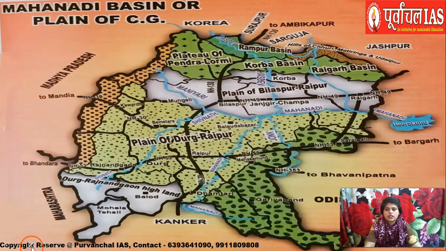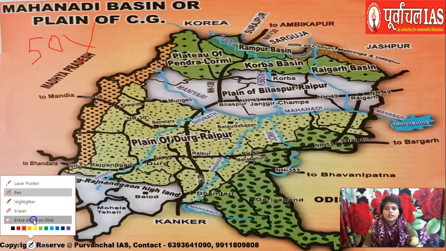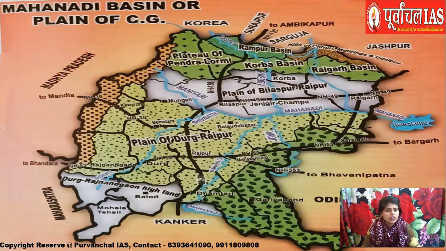This is the biggest area, so we have to study it in a little bit of detail. This area covers almost 50% of Chhattisgarh, basically 50.34. So take it as 50%. You can see that the majority of the area is this Mahanadi Basin. Now let us take a look. This is the most industrialized, most developed area, and the area with the highest population density is here, because you have the capital Raipur, you have Durg here, the industrial area Bhilai here.